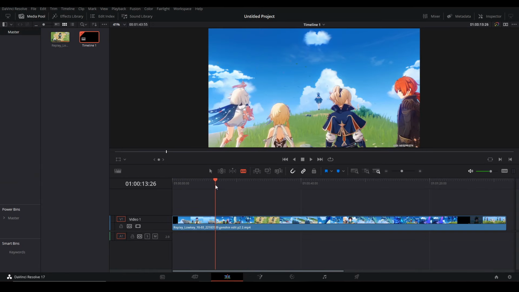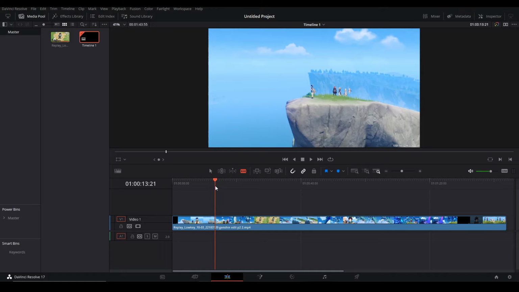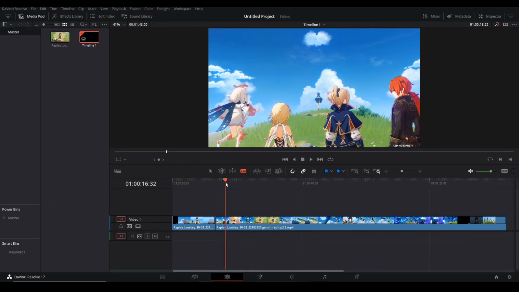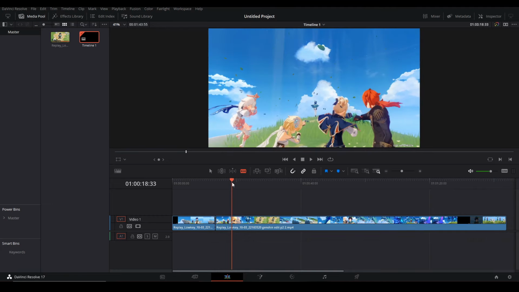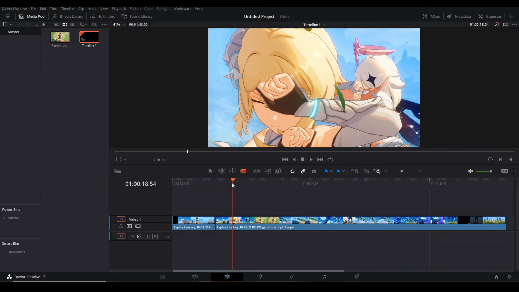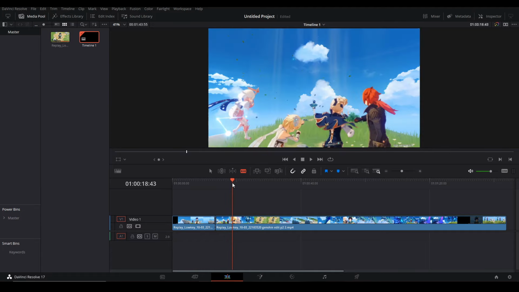What we want to begin doing with our clip is splitting it to where the scenes end and start. To do this, we're going to drag our playhead across the timeline to see where we want to split the clips. You can drag your playhead, you can hit the arrow keys to go frame by frame, you can hold down your arrow key to scrub through frames. What we want to do is split the clip right where the scene starts.